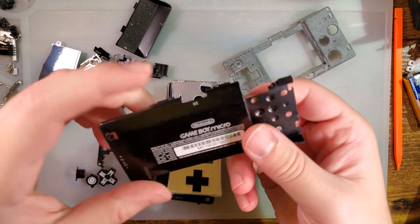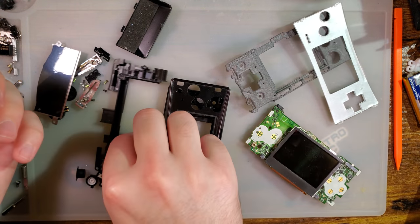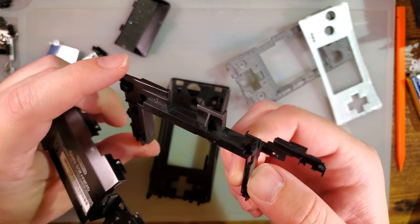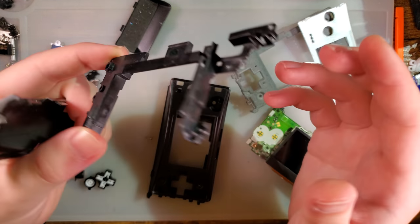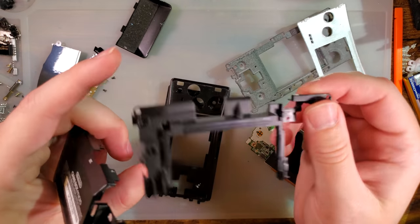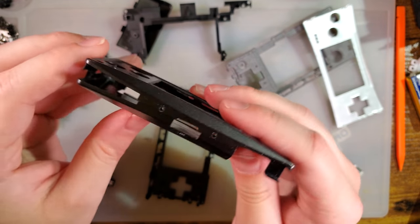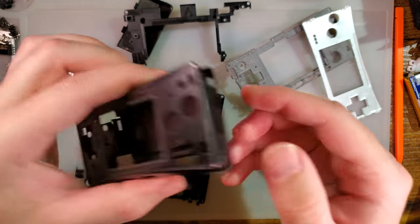Alright, so, here's the shell of the micro. Hopefully, Hef can scan the other part of the frame too. This part isn't usually broken, in my experience, but it is made of the same plastic and it will be just as fragile, so hopefully he can get this part scanned in too, so that we can get a whole frame. Because even though they kind of suck, these shells are available on the aftermarket.